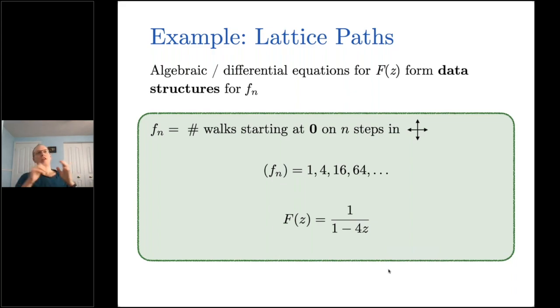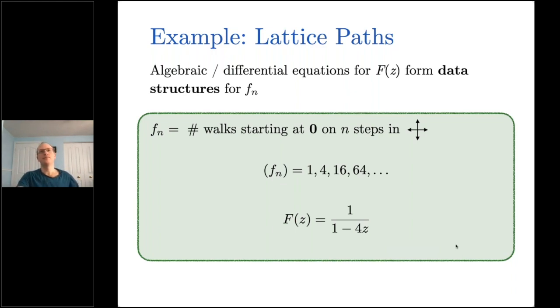So if I'm looking for the number of walks that start at the origin, and they take n steps in north, south, east, west, kind of like we saw before for queues, but I'm not restricting myself in any way right now, then, okay, we say by convention there's a single walk of length 0. There are 4 walks of length 1, because I have 4 steps, I don't have any restrictions, so I can move in any of the 4 ways. There are 16 walks of length 2, because I took 4 directions at the beginning, then 4 directions again later, and 64, etc. So the generating function, for reasons we've seen before, is just a rational function, 1 over 1 minus 4z.